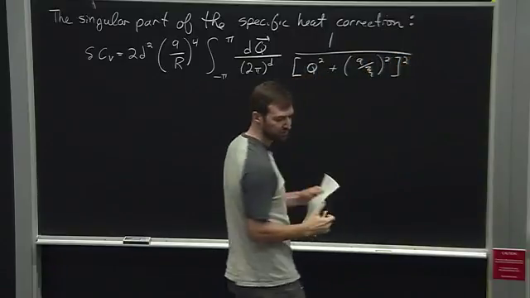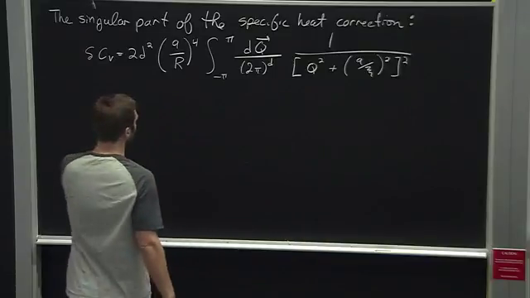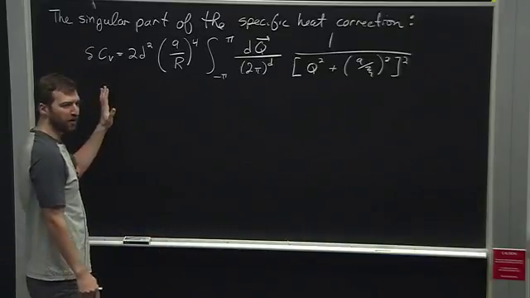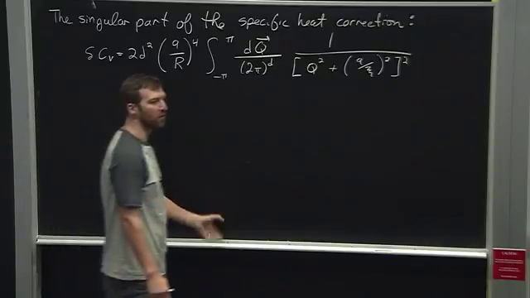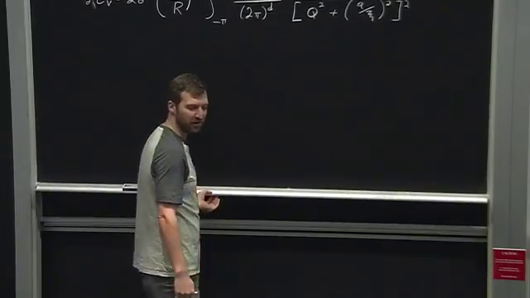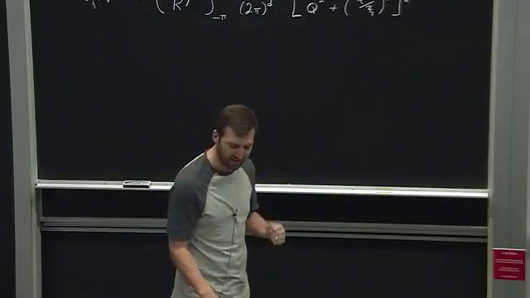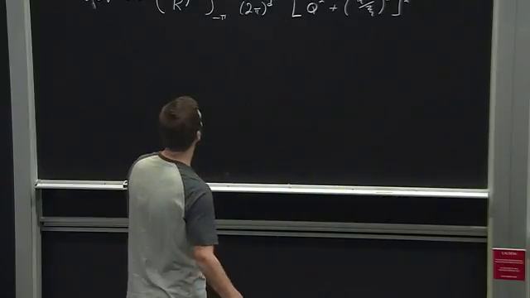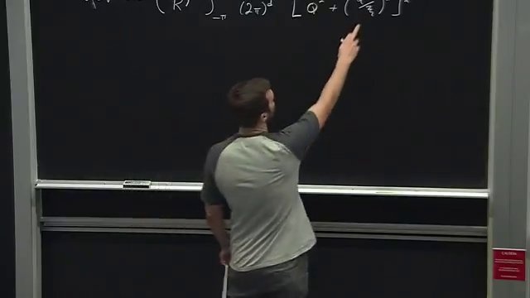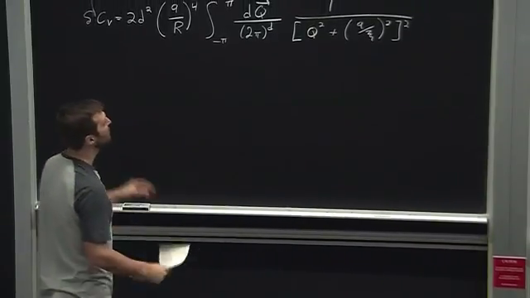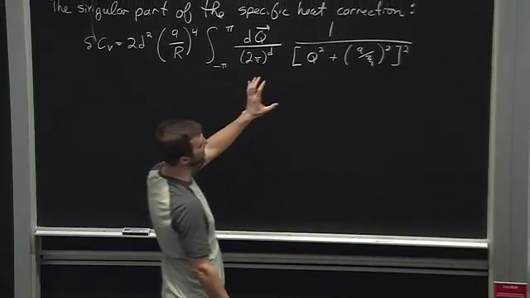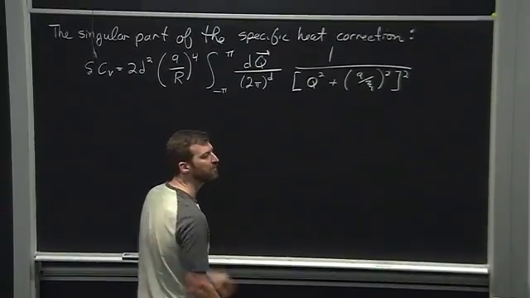Squared, okay? Remember, there's another piece. There's a mean field part, a Landau theory part. There's a non-singular piece that I just threw away. And so this is the singular piece, and we evaluated it last time, I think at t equals tc, which eliminated this part here. But let's just keep that part in and look a little more generally at this integral in this case.